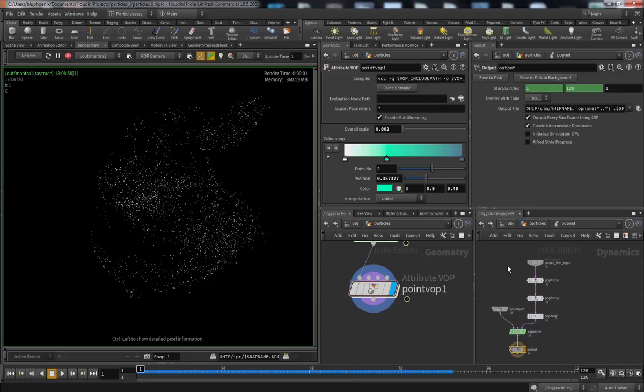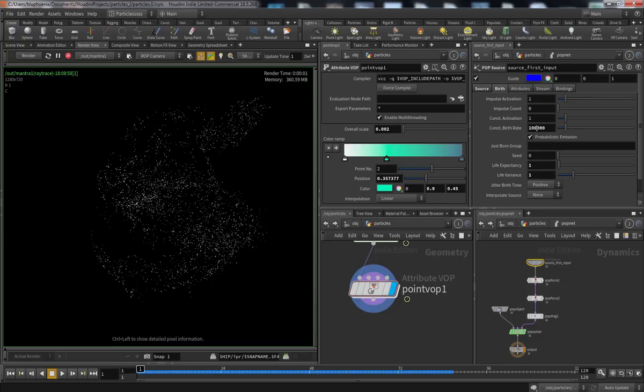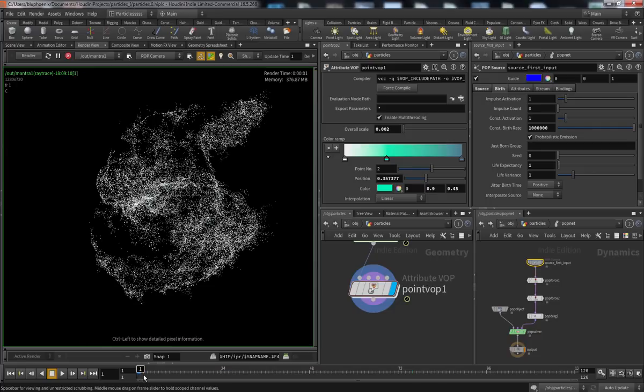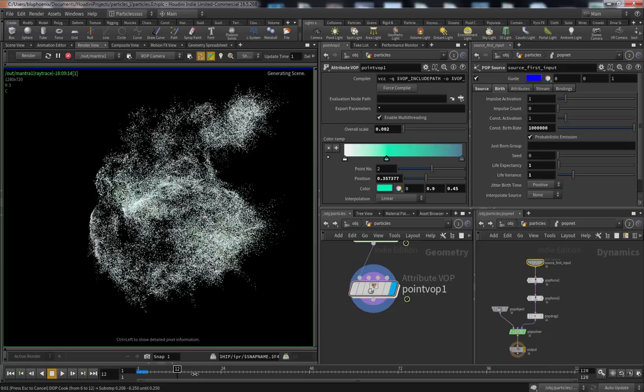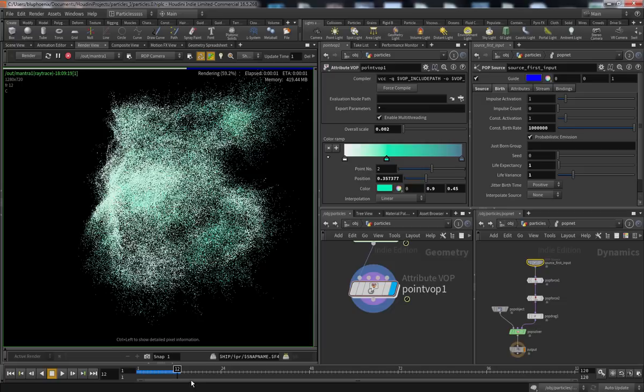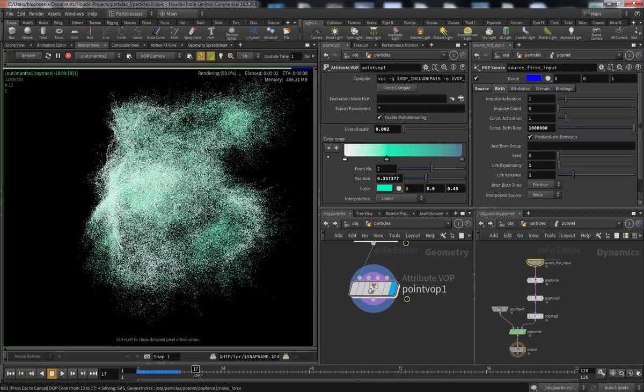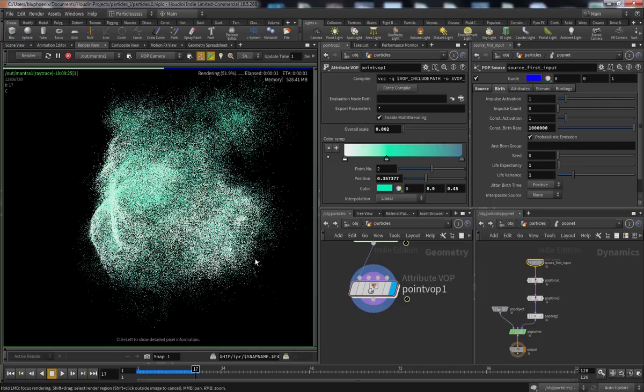And let's make sure that we're working with, like, this is 100,000. Let's up that by a factor of 10. So now we're going to be putting 1 million particles in here every second. But that's okay. We can still handle that.